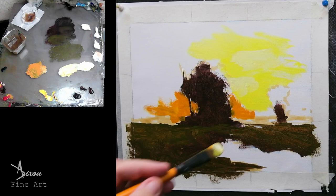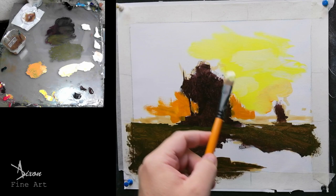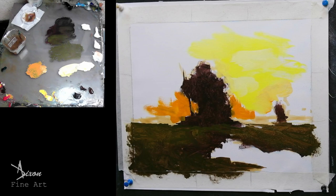Just keeping in mind what I'm doing and where I am with this. It's so easy to get lost sometimes. And let me see. Get a nice red here.